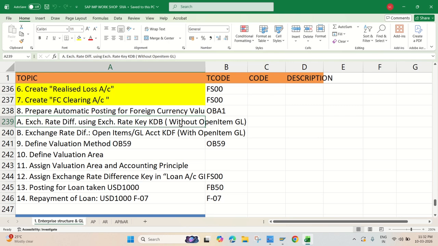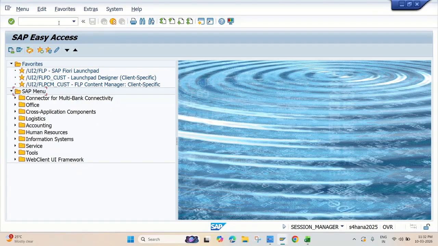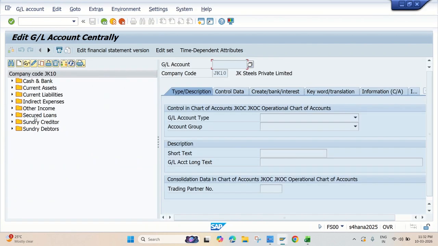Do you remember what the open item GLs are? In FS00, we have one loan account, secured loans.